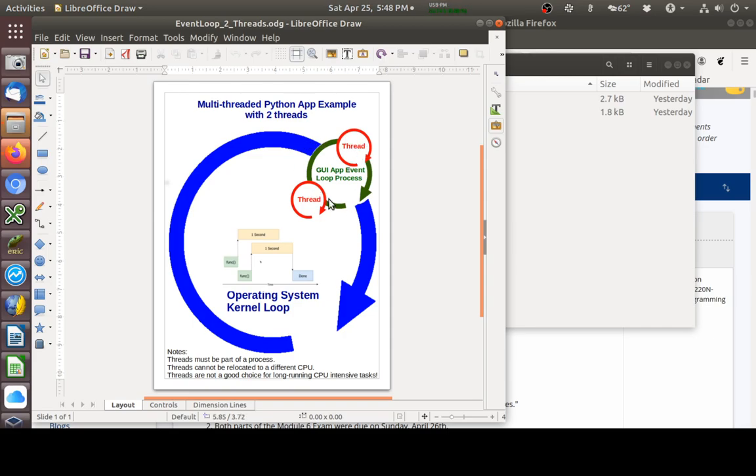Now, we also mentioned in that video that Qt, the PyQt5 library that we've been using, implements its own GUI event loop, and that each thread then becomes part of that event loop.